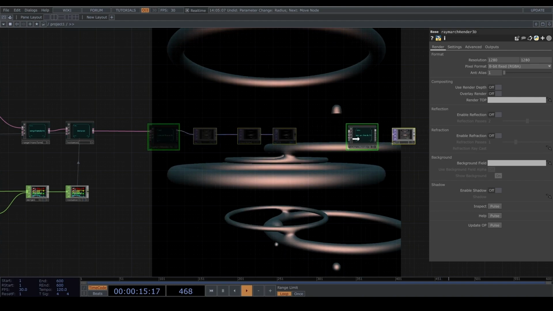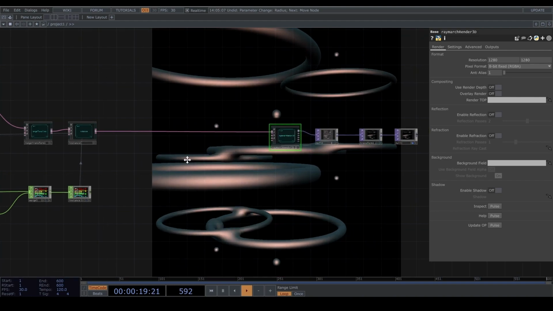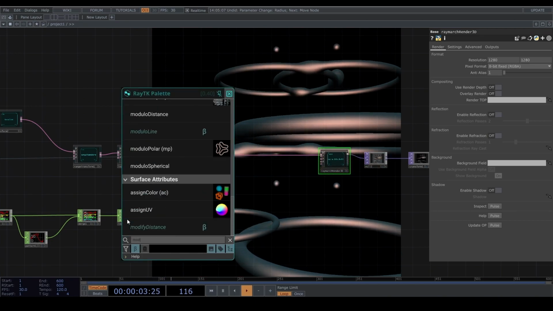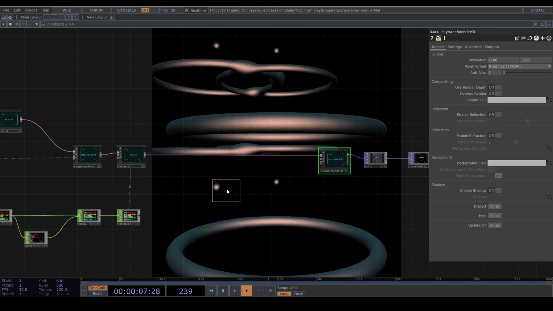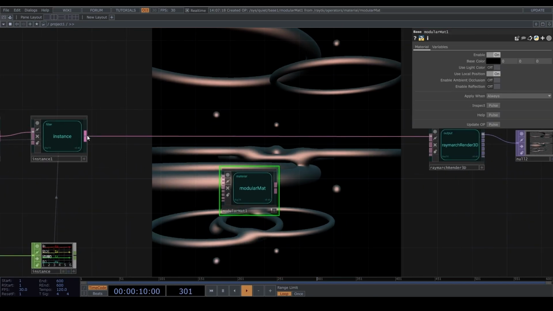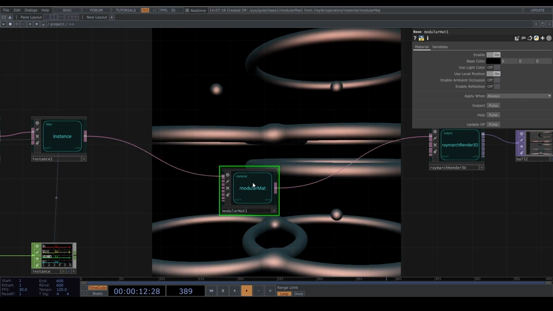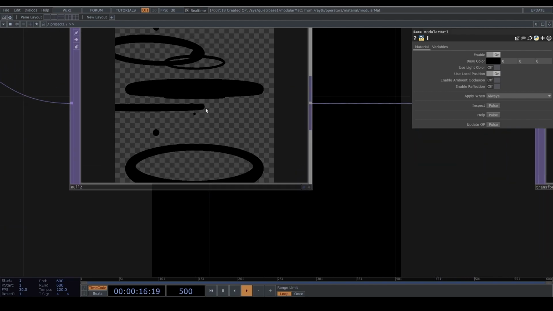Material, because this is important. For the material, we always need to put a modular mat. Nice, beautiful material. Nothing happened, but we need to do a few things. Right now it's black, don't worry, it's there.